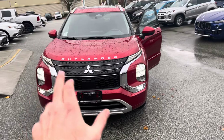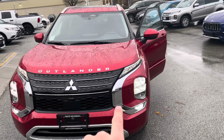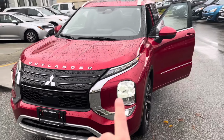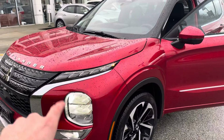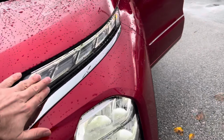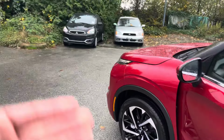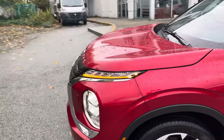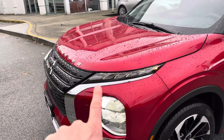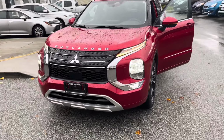These here are LED daytime running lights, and they're positioned above the chrome accent and wrap around the corners so that oncoming vehicles and pedestrians from any angle know your turning intentions, right? So they're positioned right here. I'm gonna turn the signal on. Okay, let's have a look. Even though I'm almost behind the vehicle, I can still see that the vehicle is about to turn. So it's a very good safety feature. And look how beautifully it lines up with the entire chrome accent. I like it a lot. It looks absolutely gorgeous.